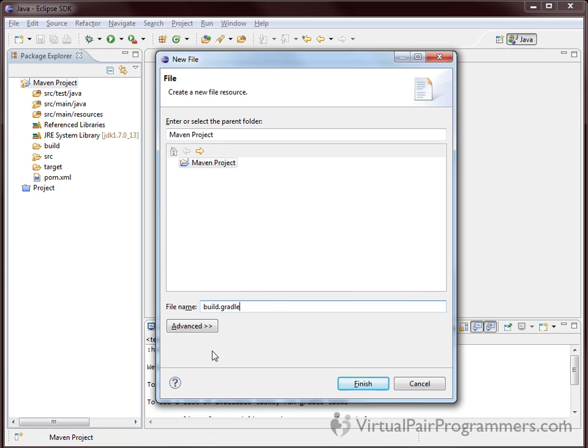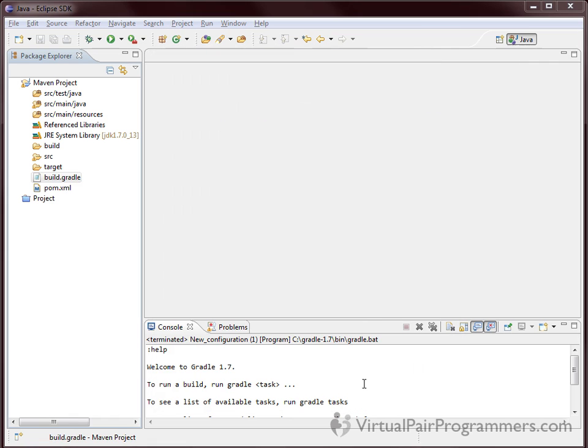Now, be very careful to type that exactly as you see here. I'm sorry if that sounds patronizing, but if you have even a minor typo, you get quite a confusing error. In fact, in rehearsals, I called this file gradle.build, and I lost about half an hour trying to work out why nothing was happening. So it's always build.gradle. When you click Finish, it's not opening in the editor purely because by default Eclipse doesn't know what a .gradle file is.